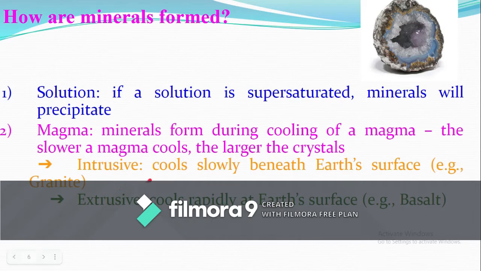The minerals which are formed due to the slow cooling of magma below the surface of the earth, where the magma is, the temperature of the magma and the neighboring temperature of the environment are more or less the same. So it cools very slowly. When the magma cools very slowly, the elements will have enough time to crystallize around a center, a nucleus center. So it will form bigger minerals. And so it is like that.